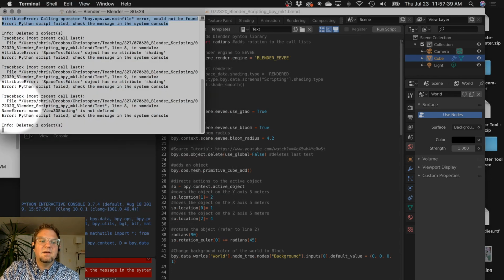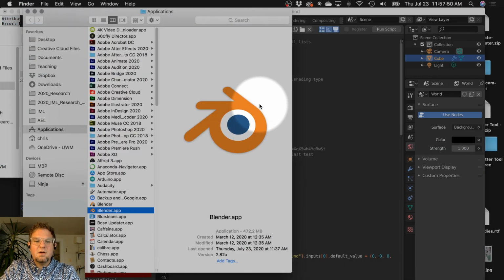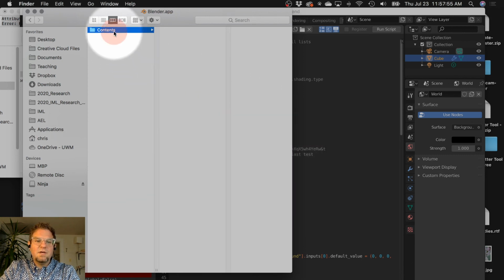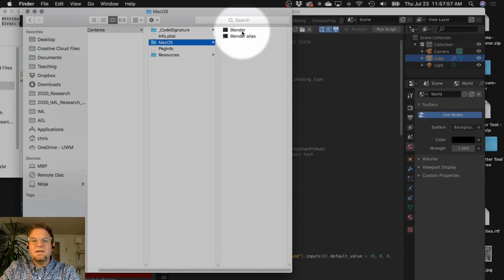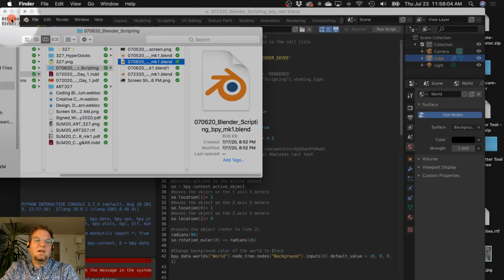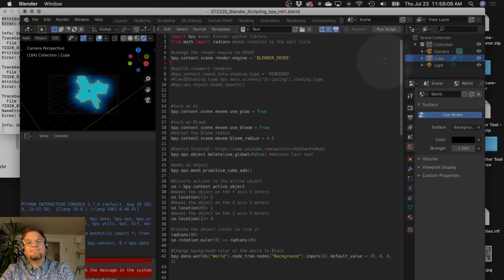And lastly, we dug into where Blender lives by searching for it in Spotlight. Just need to get to my Finder window. Here we are. And then right-clicking on this, Show Package Contents, going into the Mac OS, making an alias here, pulling that out, and launching Blender from that alias. And the reason we do that is so that we can have our debug console here and behind the scenes. And that is what I came to show you today.